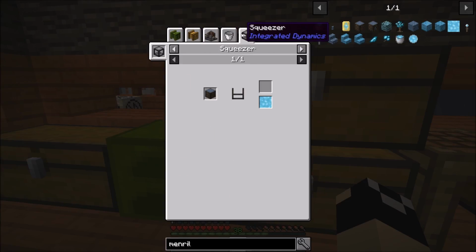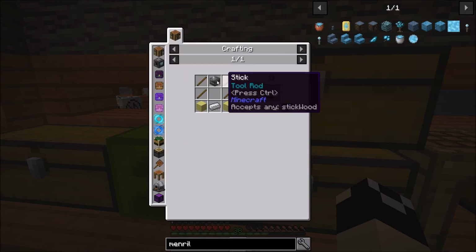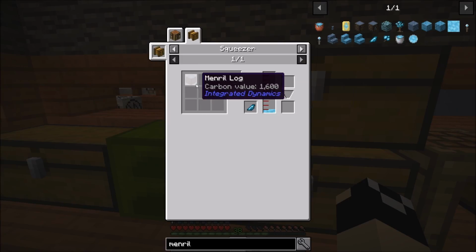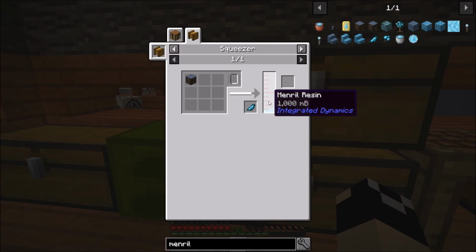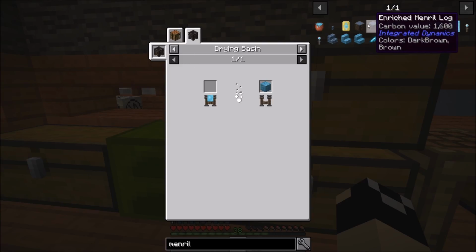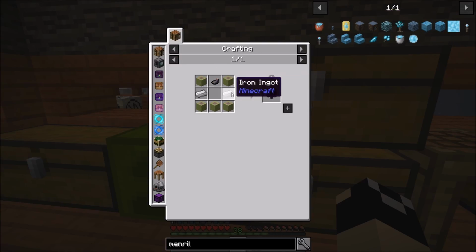However, you can also get it from a squeezer. But that one requires us to jump on it, whereas the squeezer requires power. So I think that's the way that we're going to go. And we'll be able to get 1 block per piece of wood, per log. And the drying basin is just wood and iron and black powder, ink sac, whatever.